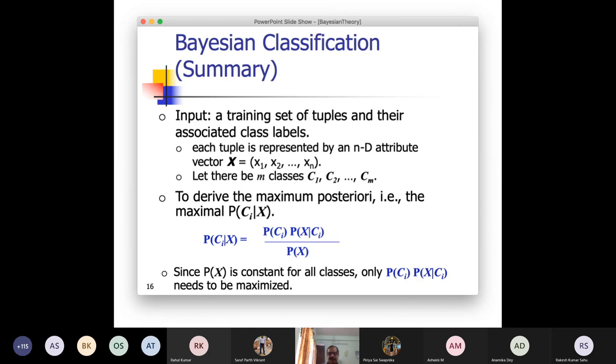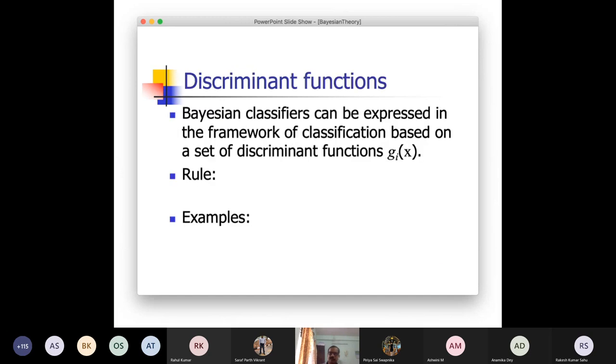We have also discussed that this marginal probability P(x) is constant given a particular instance itself. So the posterior is proportional to the numerator part only, and it is enough to compare the numerators when you take a decision. But once again, as I mentioned, the limitation is that you do not know how sound your decision is. For that, computation of the posterior is preferable. It should be there.